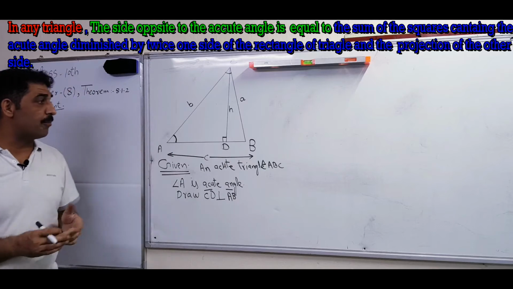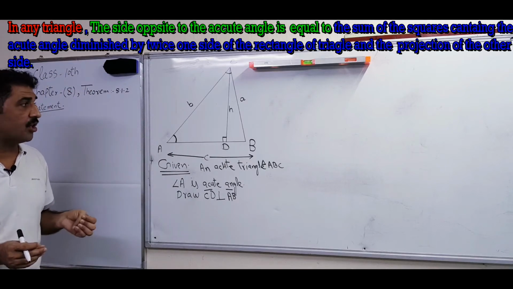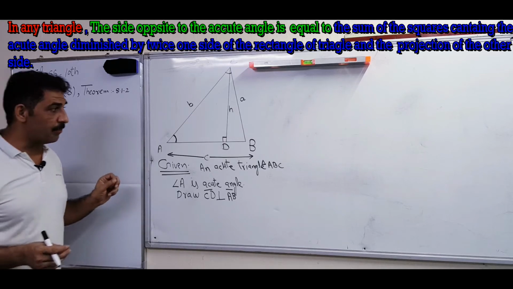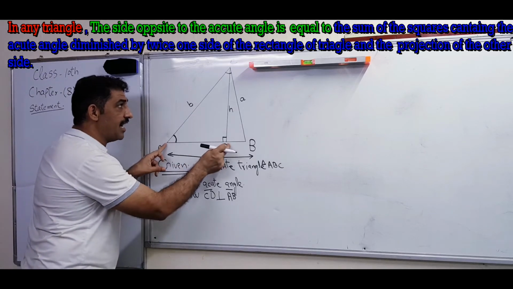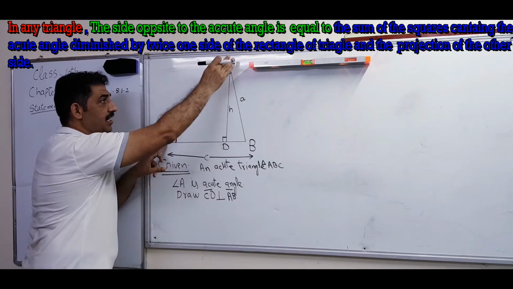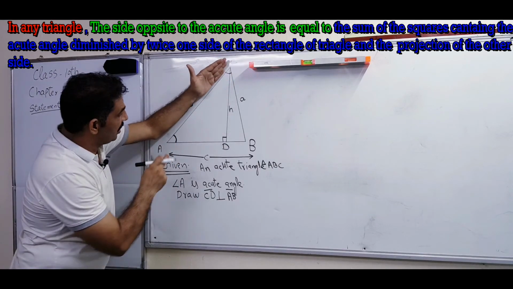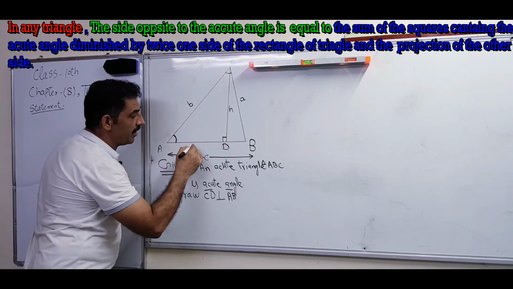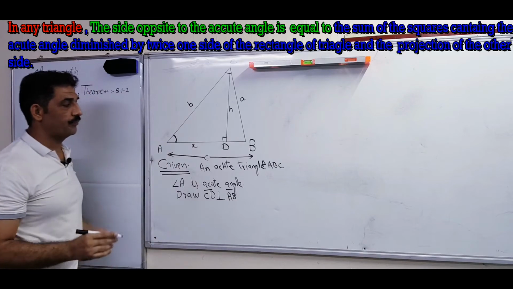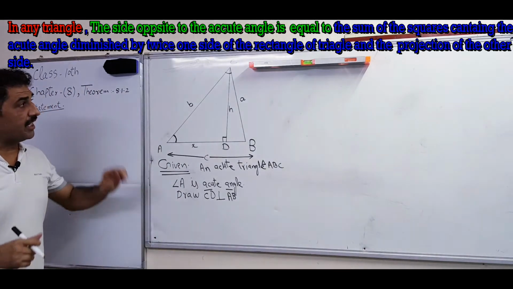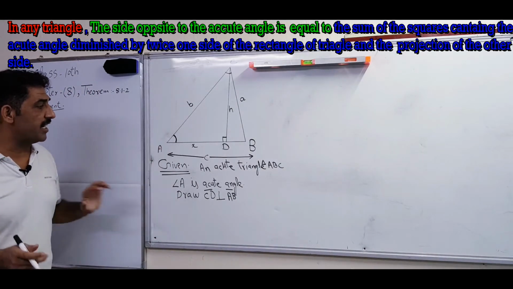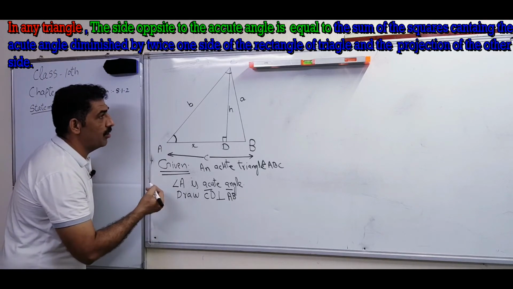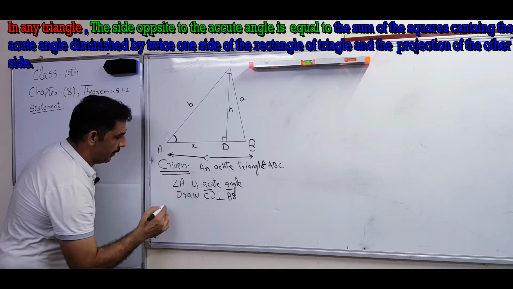Then this total length is CD. So what is the projection? What is the projection of AC? Before that we also assumed the projection of AC. So the projection of AC is AD, because the length below AC is this perpendicular. So we assume the name of this one is x, right? The names which we assume, you have to write in the given statement. So what is the name? We have already assigned them starting from here.